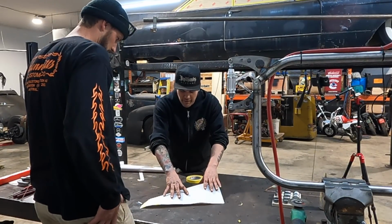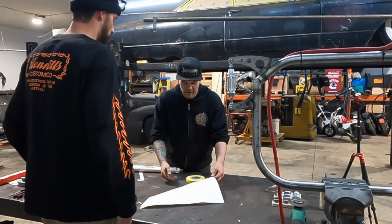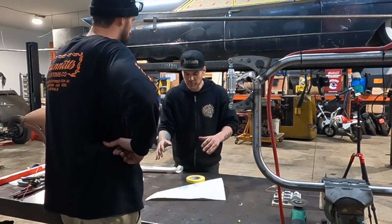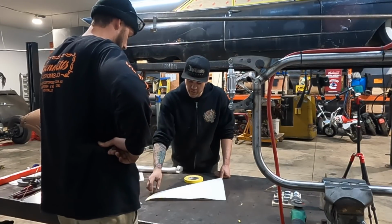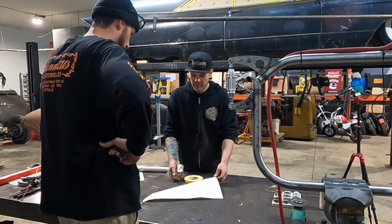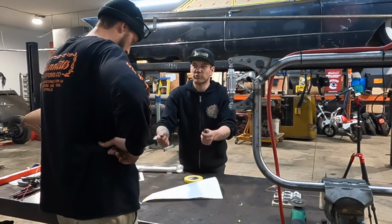But if you were to use this pattern without the wire buck, you could tape across this and check the shape on your piece. Oh, so you could keep that form. You could tape it. Right. If this wire buck was not removable from your panel, then this template could be your buck. Like your flexible shape, because you'd be able to set it onto the metal and see whether or not it touches all the way around to know whether or not you have enough crown right there. But I think as of right now, since you've got the wire buck to check it, you don't really need to do that. So now this is just a perimeter template for you, and you've got a mark as to where you would put a shrink in.